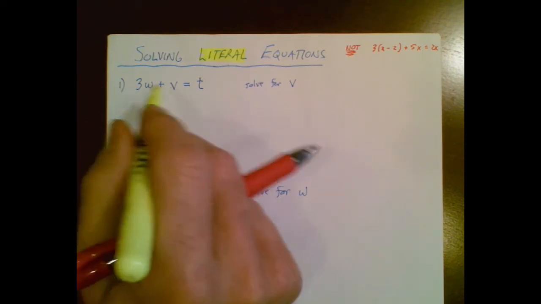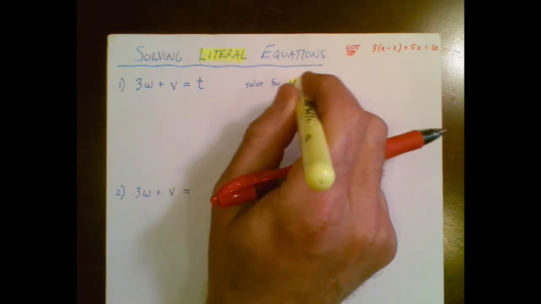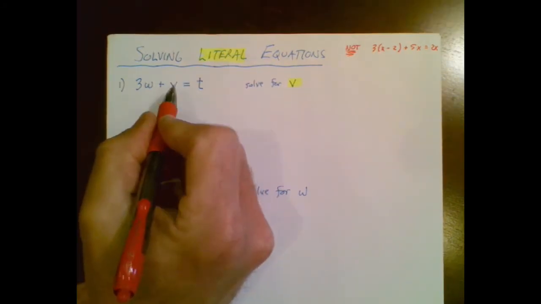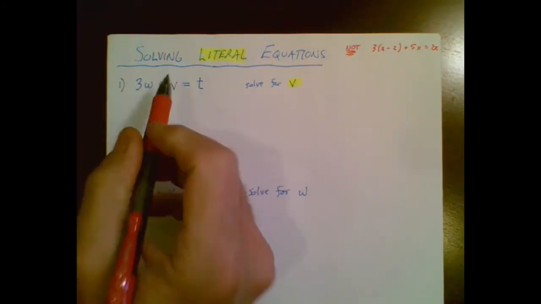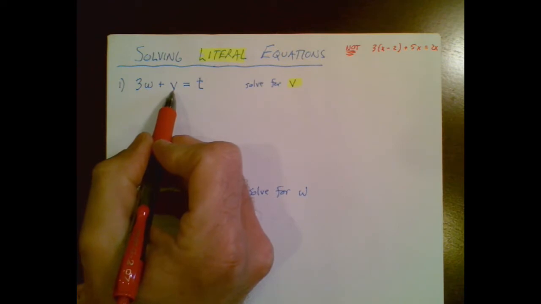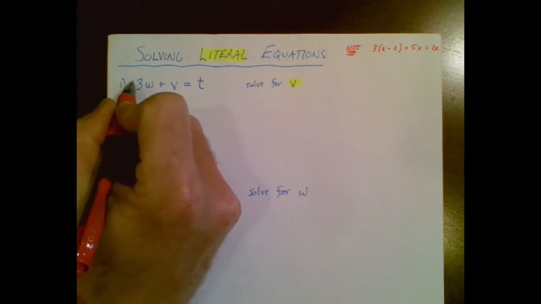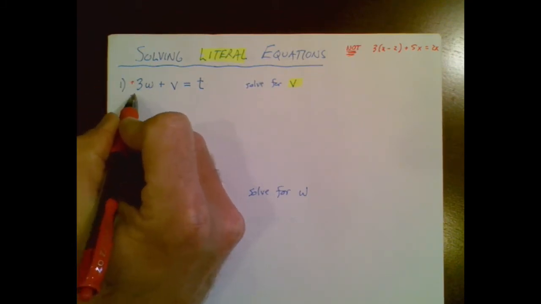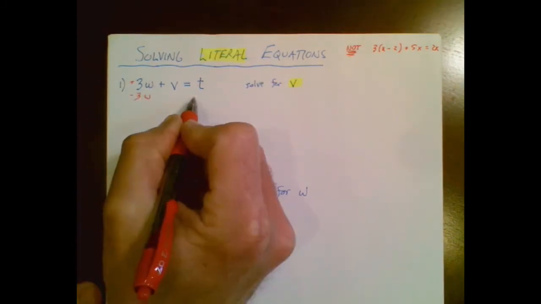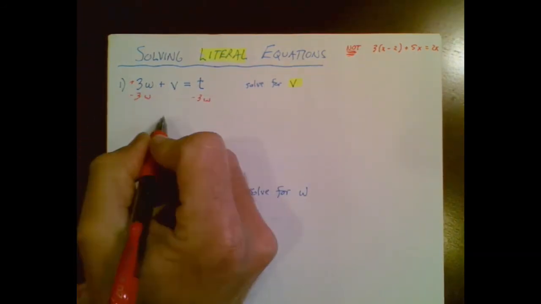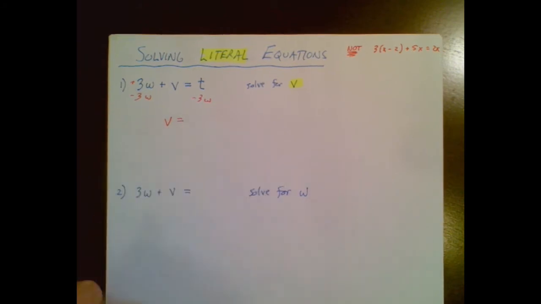So in this first equation, 3w plus v equals t, the instructions might say solve for v, which means we need to get v by itself. So you always ask the same thing. If v wants to be by itself, I need to get rid of whatever's attached. What is attached? It's the 3w. It's really a positive 3w, so I just do minus 3w to that side, minus 3w to that side. These two add to 0, leaving just a v on that side.